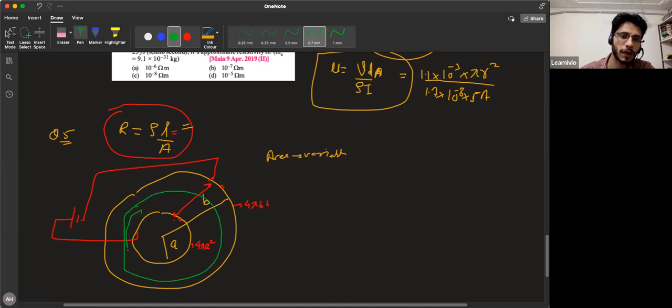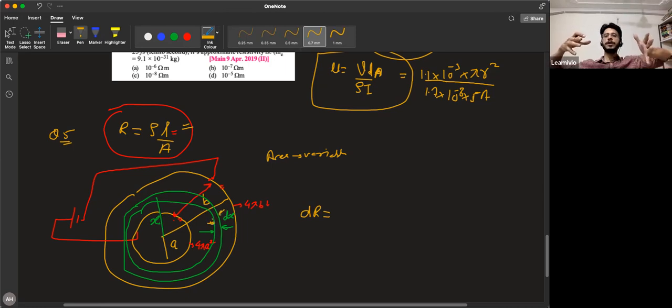And if you remember, we did these calculations in electrostatics also. The thickness is dx. The radius of the sphere is x. The resistance is dR. We first calculate the resistance of this small sphere that we take in between two spheres of radius A and radius B. The resistance is, use this expression, rho. Instead of L, we'll be using the thickness, dx. Instead of A, we'll be using the area of the sphere, which is 4 pi x square.